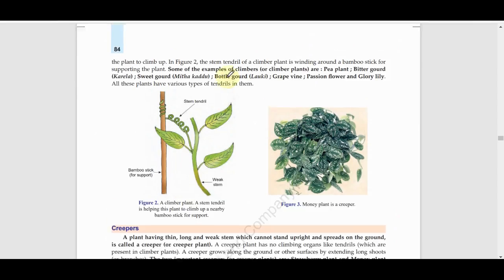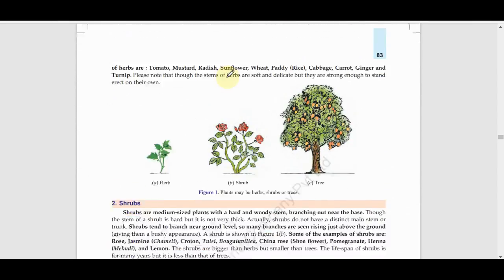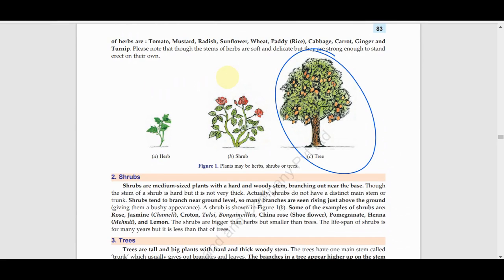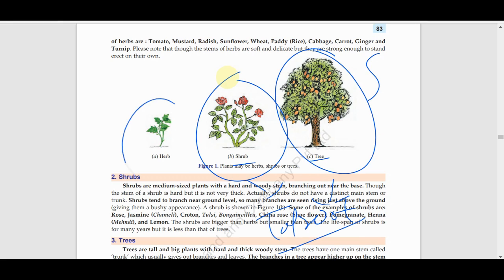If you see here, these trees are large and very strong. That is also strong. Those are the shrubs and those are the trees. They generally have the taproot because that gives the strongness, and only a few plants of the herbs have the taproot, but a large number of the herbs have fibrous roots.